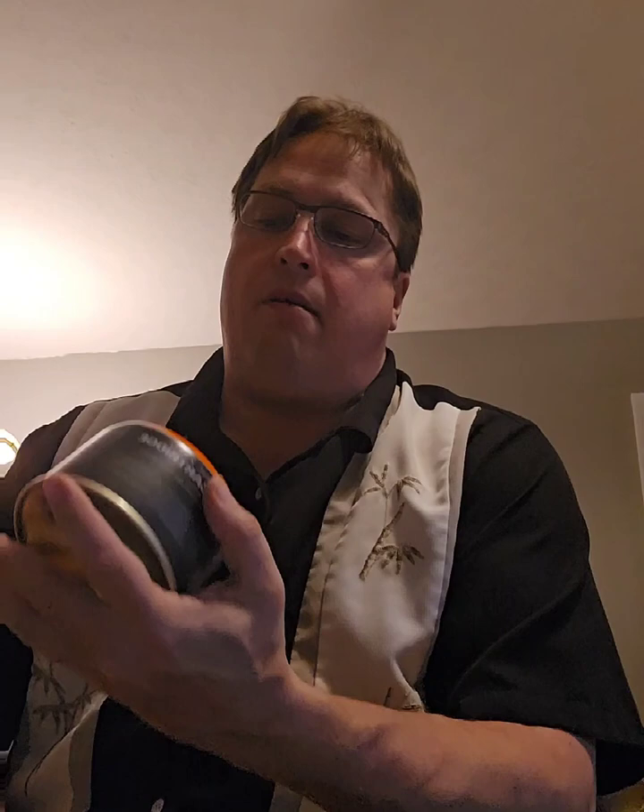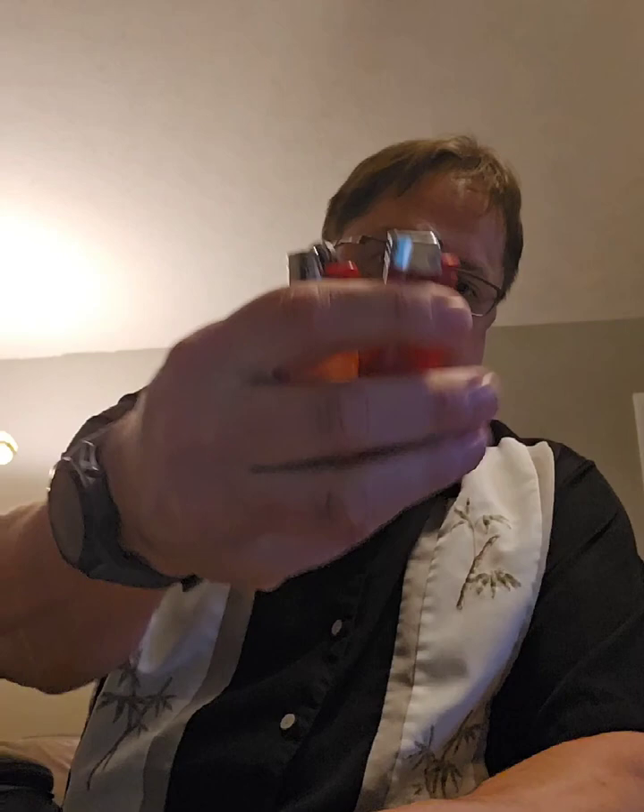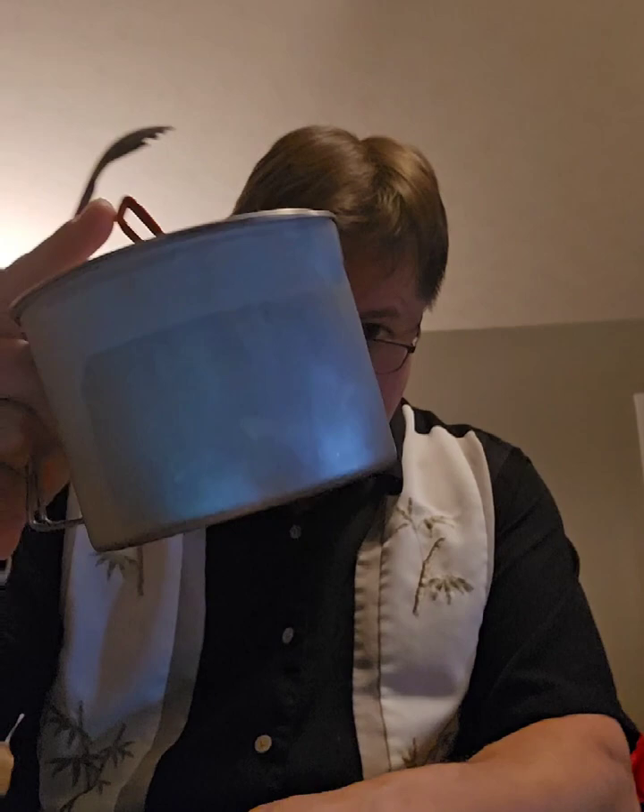Looking into cooking — I have a 230-gram canister of fuel and I'll be using the MSR Pocket Rocket 2 on the trail. I have two large lighters but I'll probably buy two small ones soon so I have a backup in case I lose one. I also have one Sea to Summit X Mug — about two cups — for my morning coffee, and I'll be using a titanium MSR cooking pot along with a titanium Sea to Summit long spork. That's about everything I need for cooking.